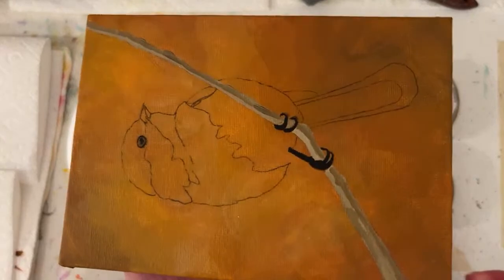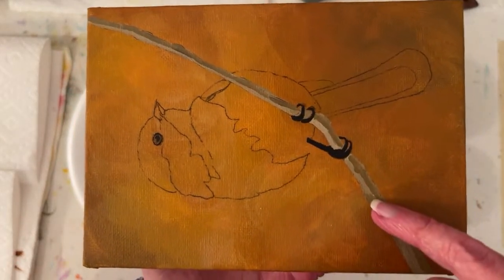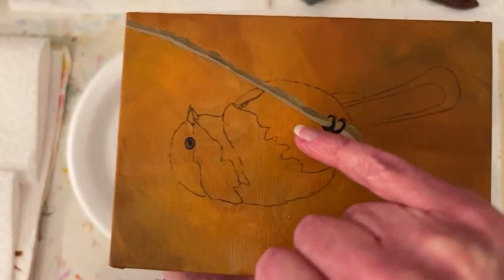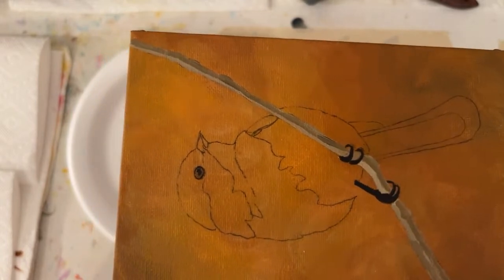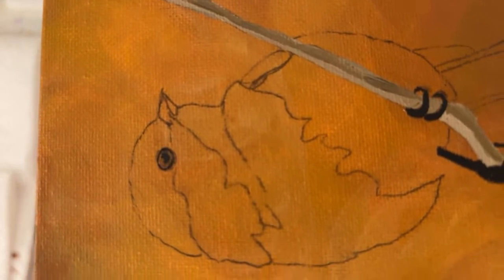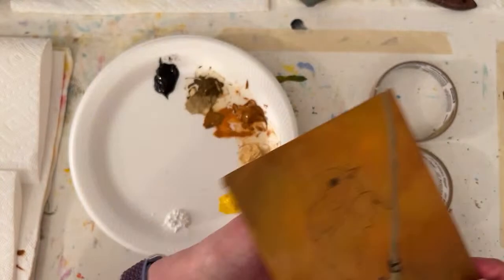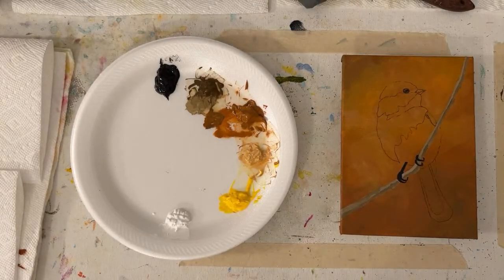Here's a look at what I've done so far. It looks like I did more than one layer, but I just messily painted the branch quickly. And then I put in the feet so they'd be dry. And then the eyeball has just a little bit of the raw sienna and some black in it. I'm not sitting on - I always kind of half sit on my wooden stool.